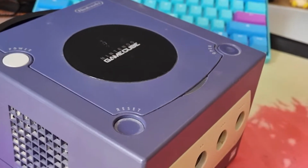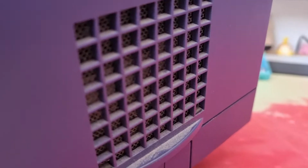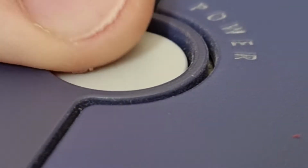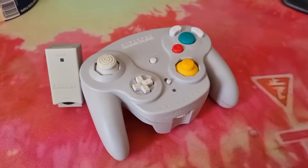Here's the GameCube that I'll be modding today. As you can see, it's not really in the best state right now. It is very dusty, and the reset button's stuck. Luckily, the other buttons work as they should. And of course, we'll need a wavebird.